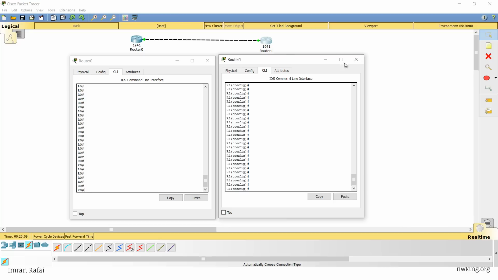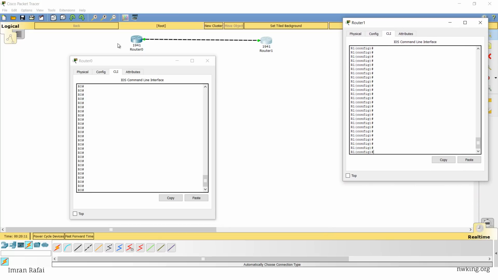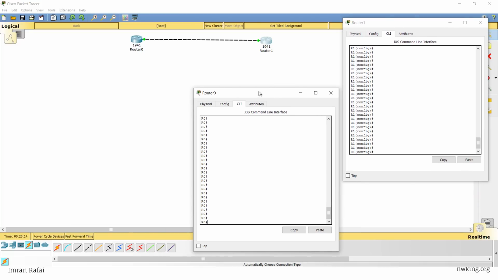So that's about logging. Now we're going to show you a different thing. When you normally do things, these logging messages come on your screen, on your terminal. But it's not useful. What happens when you're not around, when you're not actually logged in? There could be some log messages that come up, so you want this to be saved somewhere. So we need to create something called a Syslog server, so it has to go to a Syslog server.